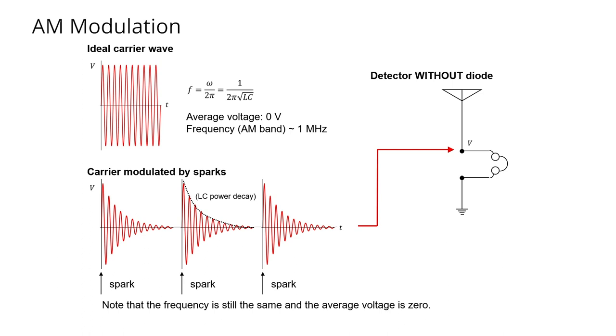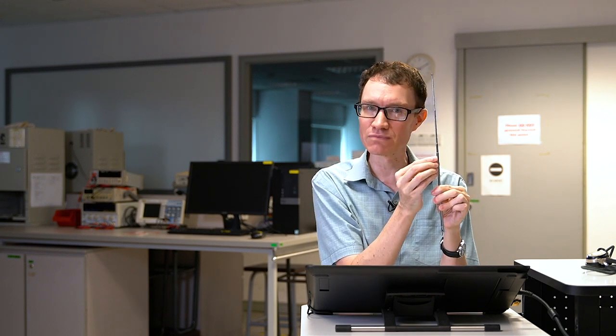Now what do we have if the diode is not in the circuit? That is, if the diode is missing, what voltage do we have near the headphones? Well, the radio wave represents a traveling electric field. The field is oriented upwards, and then the field is oriented downwards, forcing the electrons in the antenna to move up and down at the radio transmission frequency.